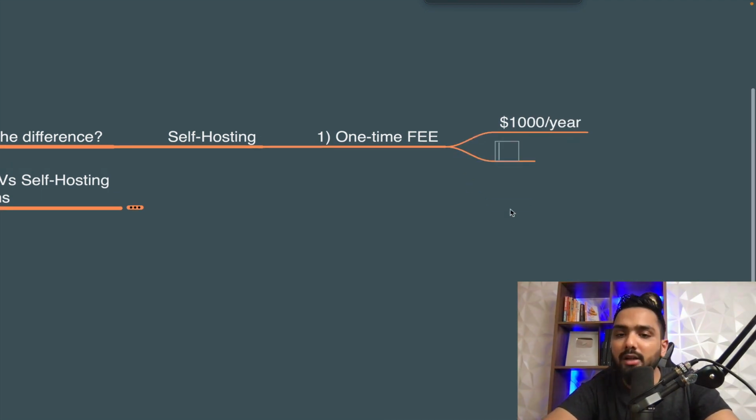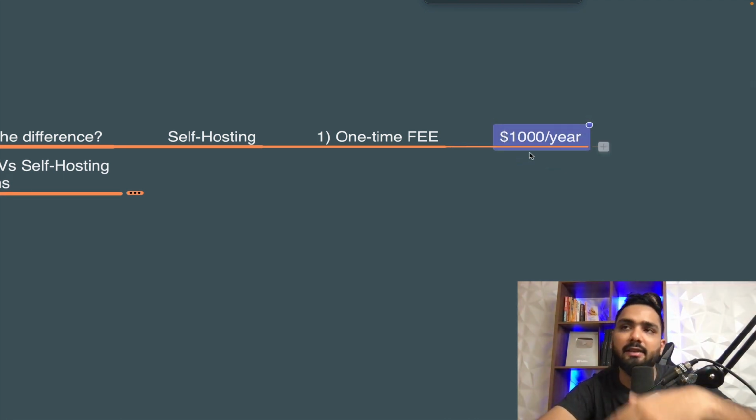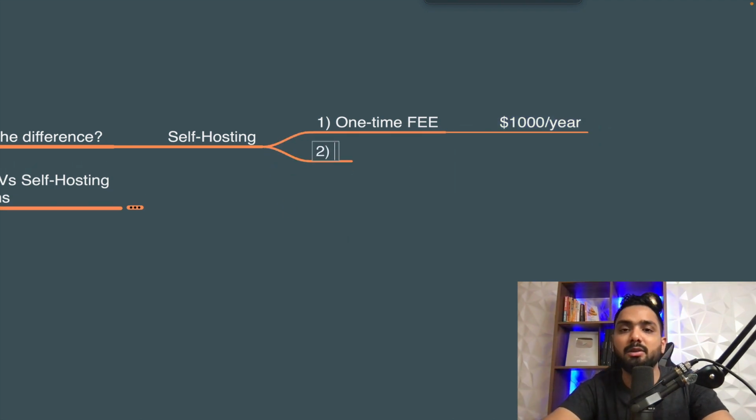It will not take any commissions on any course sale, right? So there's no commission. You keep all the money at whatever price you're selling, $500, $600, $1,000. You keep all the money, but you just pay for the platform usage, which is, let's say, $1,000 a year. But there's another model, which is the revenue sharing model.